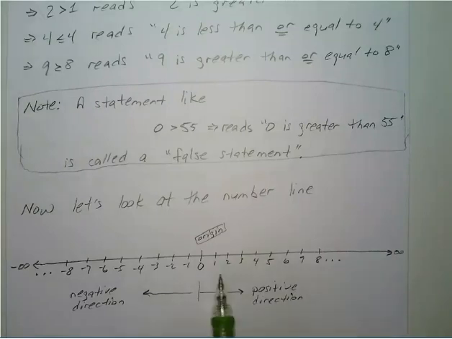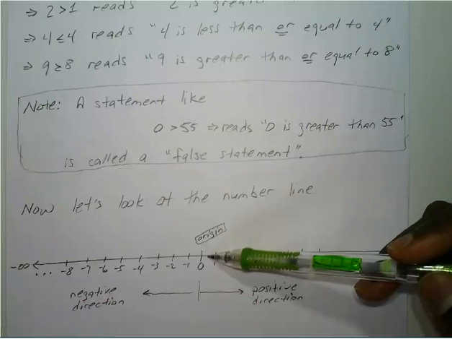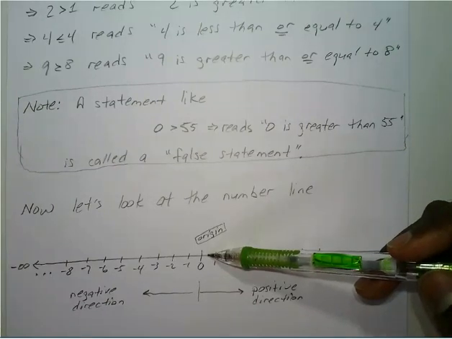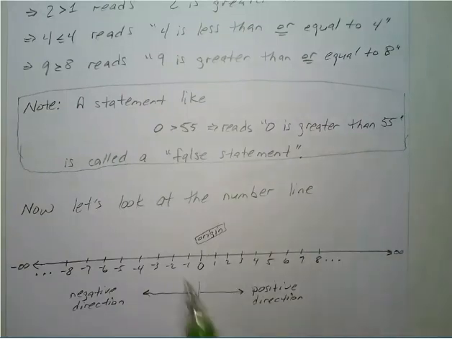Now we have all our positive numbers and negative numbers. We can also use these for fractions and decimals. Let's say we went to the right and stopped right here, about halfway between 0 and 1. That could be positive 1/2 or positive 0.5. If we went and stopped right here, that could be negative 1/2 or negative 0.5. So these are just the whole numbers. It doesn't mean that values in between them don't exist, because they do.